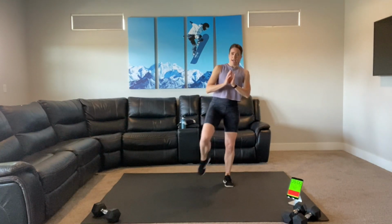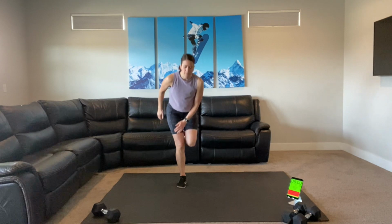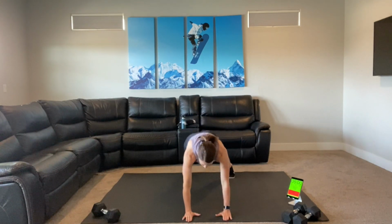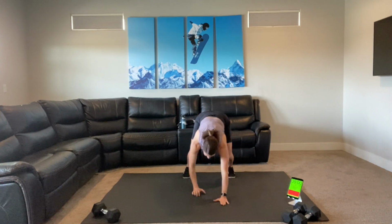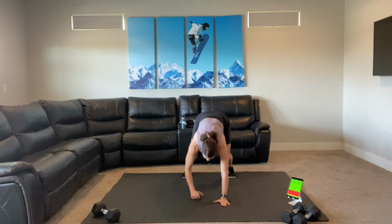Reach down and then squat center. Up and on the side and squat center. Feeling a little stretch through those hamstrings. Two arm circles, and then inch back to the squat. Keep that on repeat.